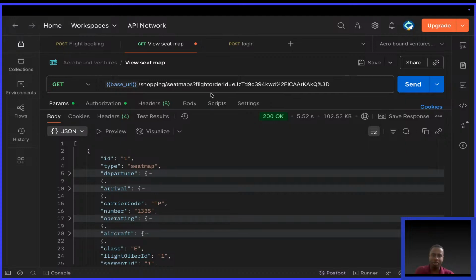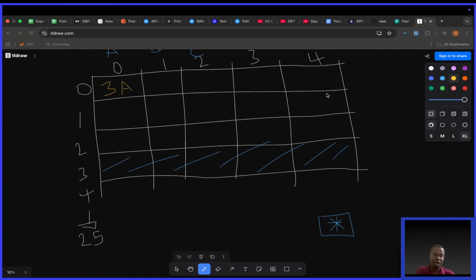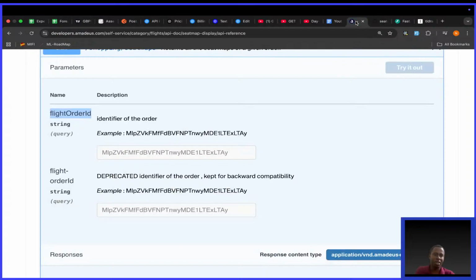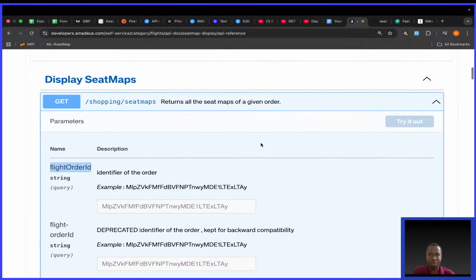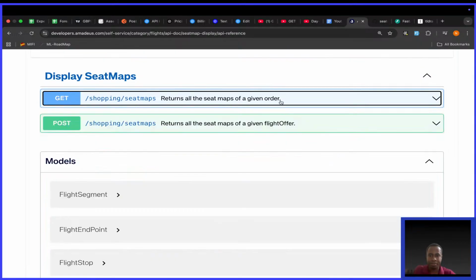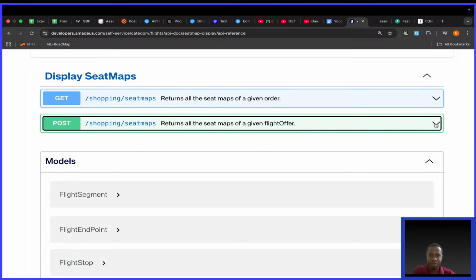So this is the endpoint for displaying seat maps of a given flight order. We need one for booking a seat. So if you come to the description of this one here, this is the one we want to go to next.